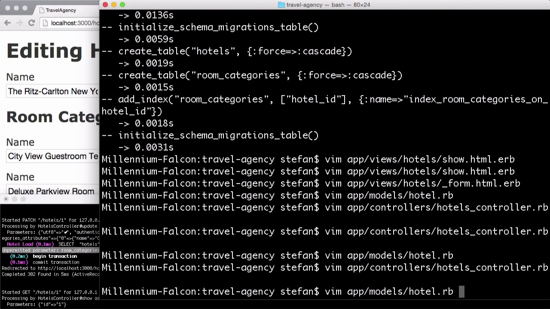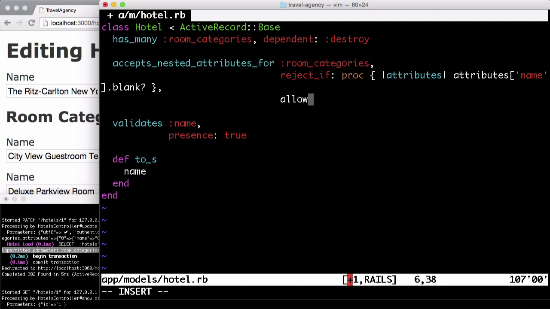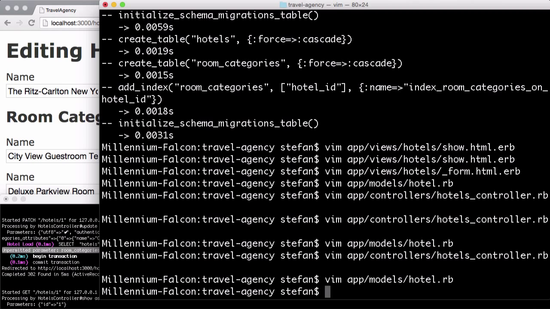We just have to tell accept nested attributes for that we want to allow that, allow destroy true, and that gives us the possibility to add a checkbox in the form.